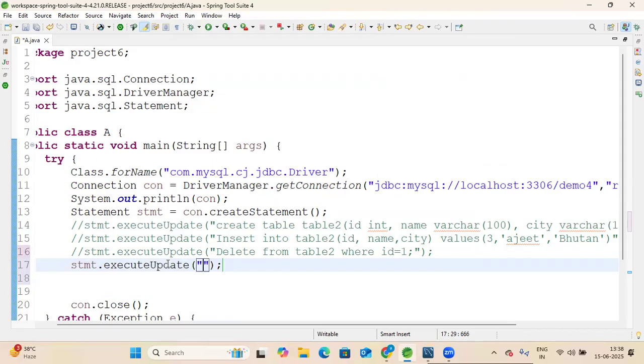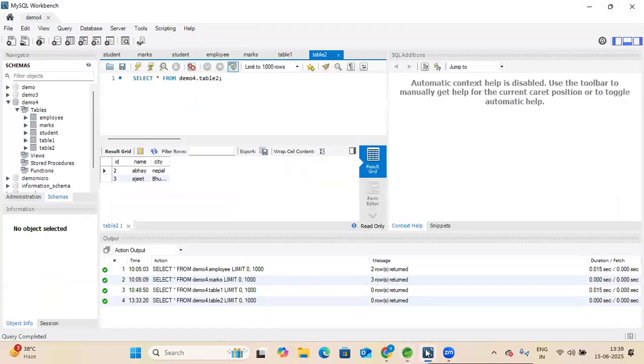Now you can use update. So update table 2, set name equal to, I want to set the name, what was the name, it was basically Abhay.